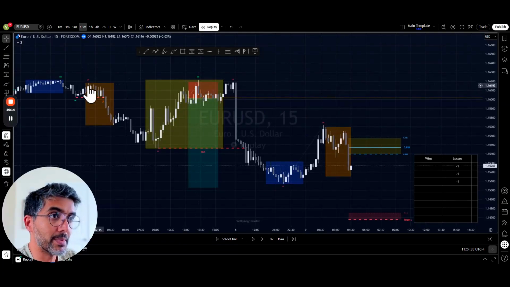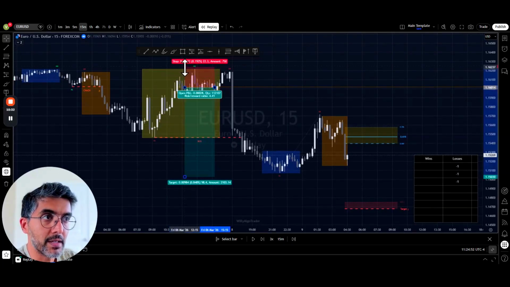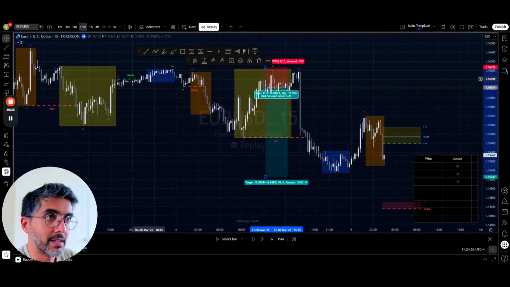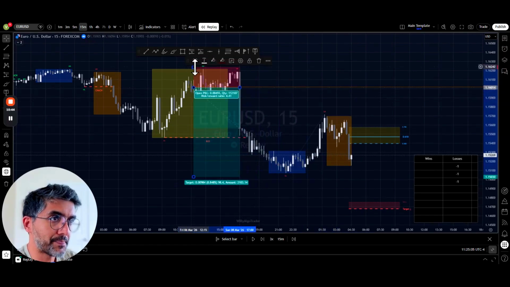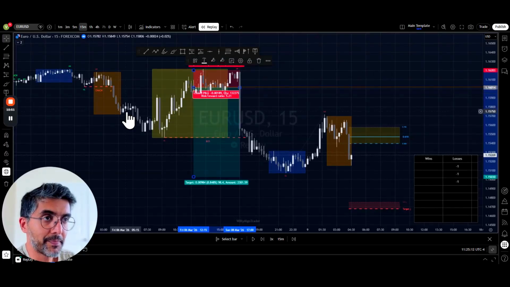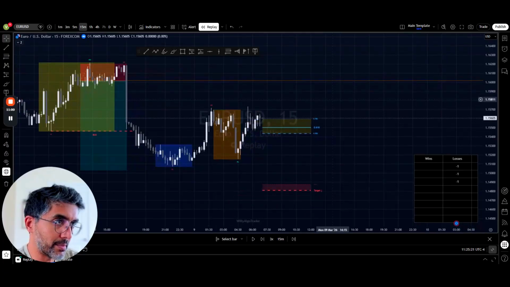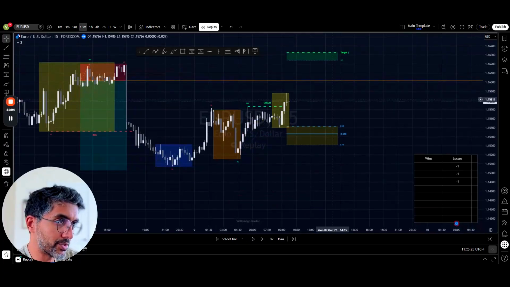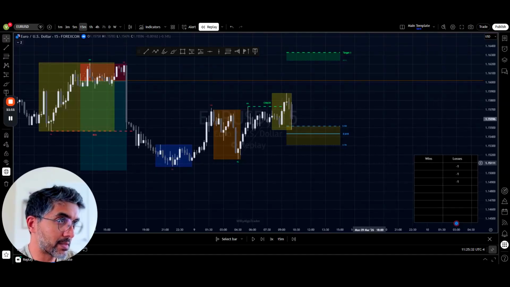The price does eventually go, but it swept London high. So in retrospect, it looks obvious, but there was no reason necessarily. Maybe Asia high was there too. Let's see. If I placed the stop above Asia high, it would have been a winner. Just looking at it, it still wouldn't have hit yet, but if it had, I would have had a chance. But the rules are the rules in the sense that we protected ourselves from the identified lower high. Now, if we would have added nuance of liquidity nearby and all this, we could. Maybe I'll consider that moving forward, but I have to take the trade for what it is in that moment. It also would not have hit take profit, so probably would have been out at break even at best.